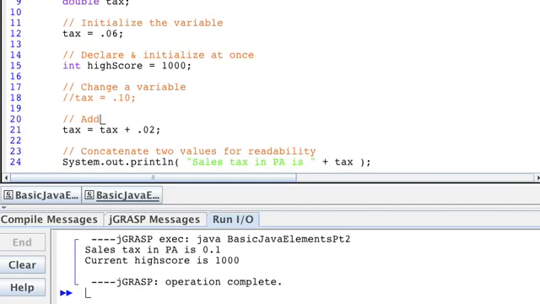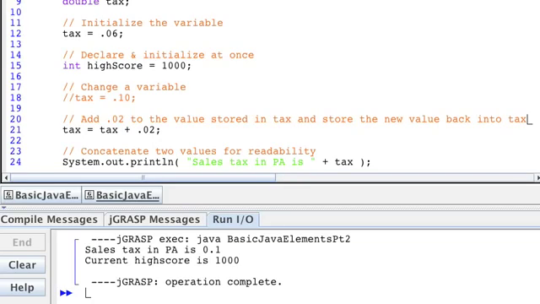And in this case, what I'm going to do is add 0.02 to the value stored in tax and store the new value back into tax.